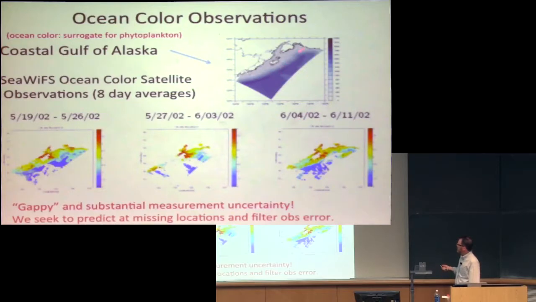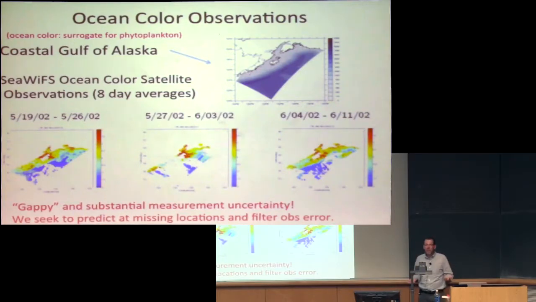And so this is the coastal Gulf of Alaska. And if I showed you that animation again from the first slide, it was up in Alaska. But you'll see that there was a very strong phytoplankton bloom that happens every year, actually twice a year, in that region. We have satellite information from the ocean color, and these are aggregates of 8-day averages. And you can see even at 8-day averages, there are big gaps in the data here.